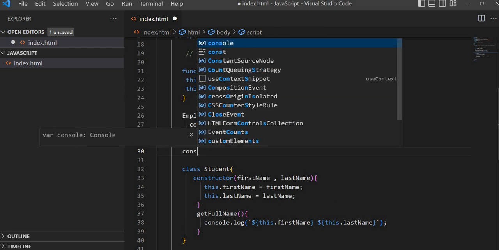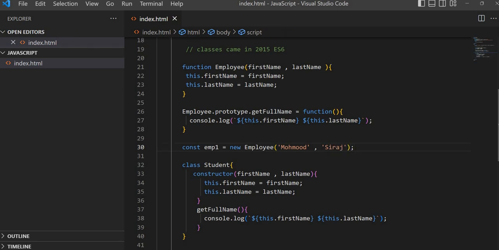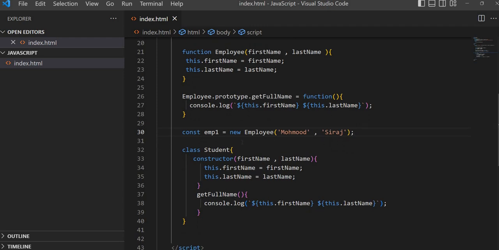So simple. const employee1 = new Employee, and you can pass the first name and last name. Suppose Mohammad Siraj, he is performing very well in this one-day series. That's why I'm using his name.